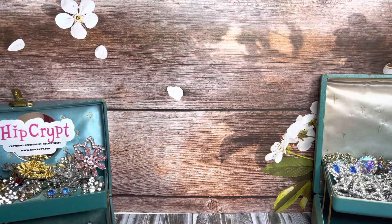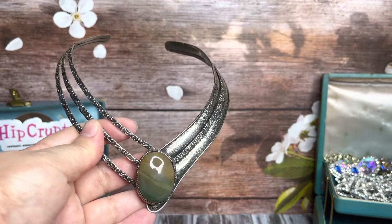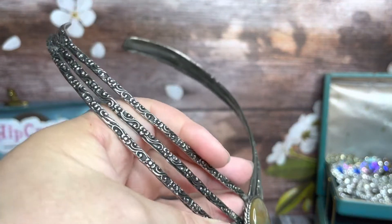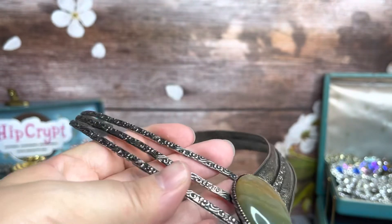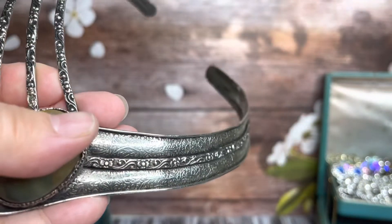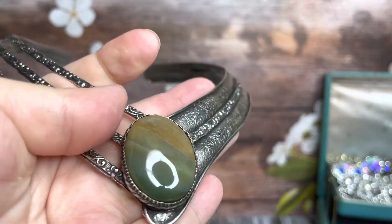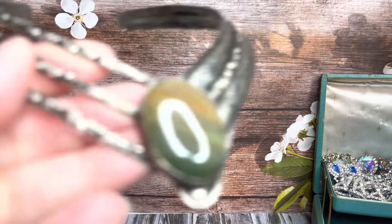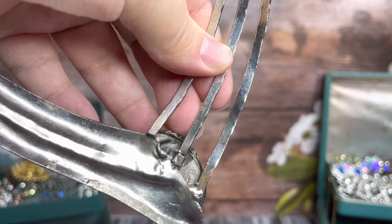A piece that really attracted me to this lot was this desert jasper cabochon on this sterling silver torque. Look at the detail on this torque — this is just amazing detail. One side's open work, one side's closed, and you can just see the ornateness of this. It's already up on Etsy and Poshmark. It's not marked, but it is sterling. Look at the workmanship on that. Very cool.